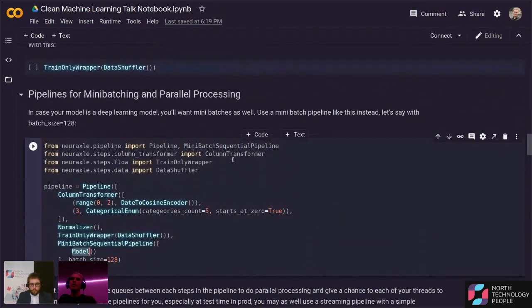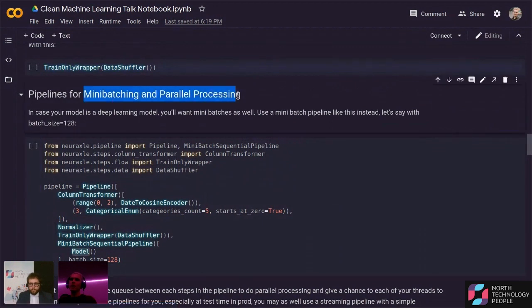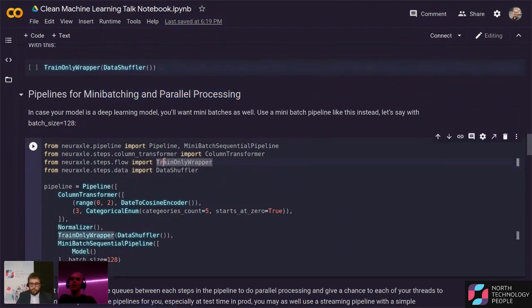So here you will see that you can do mini batching and parallel processing. Well, if you add this mini batch sequential pipeline wrapper, which is also a pipeline because it accepts a list of steps, just as the pipeline does.